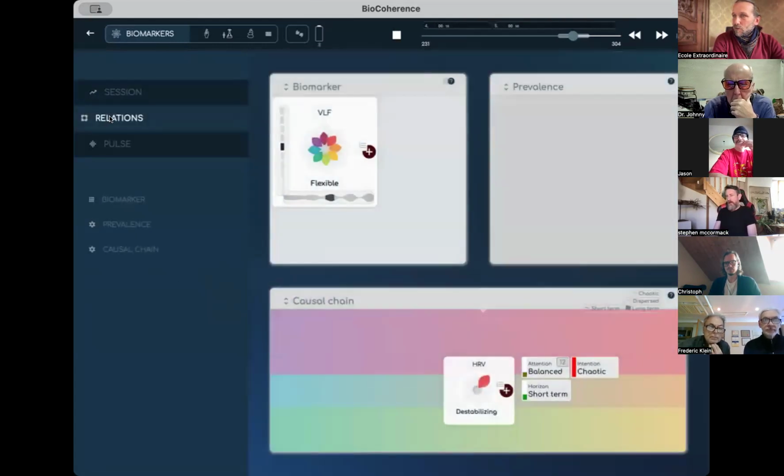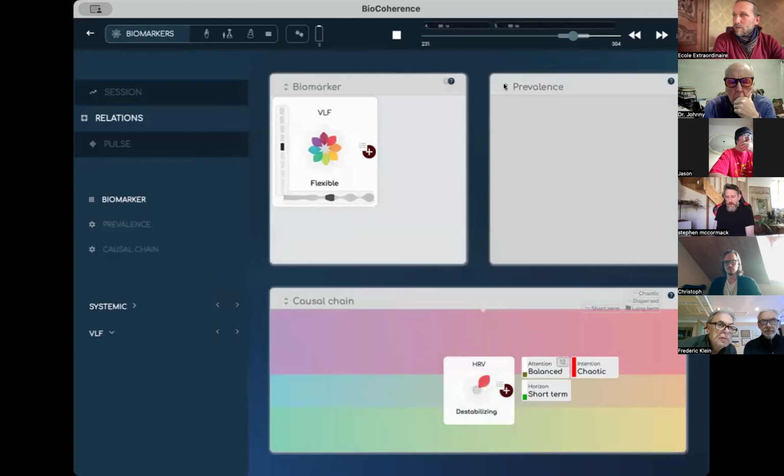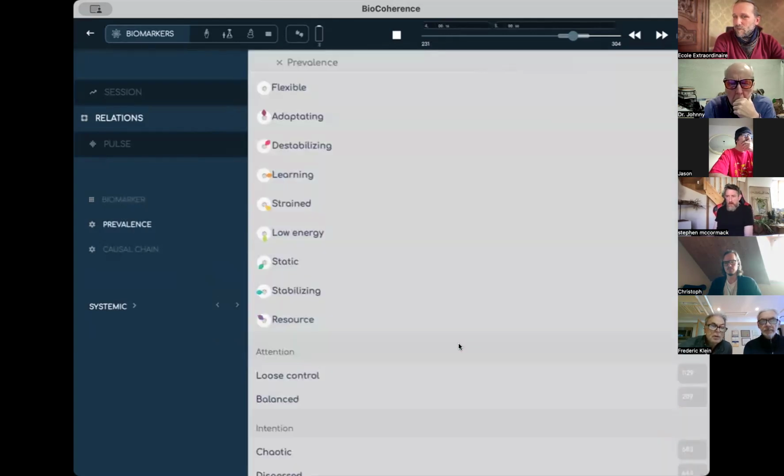In relation, you have some things that you know and some things that are new. So biomarker is every piece of information that you can find in the biomarker panel. Prevalence, how do you say that in English? Prevalence. Prevalence, sorry, thanks.